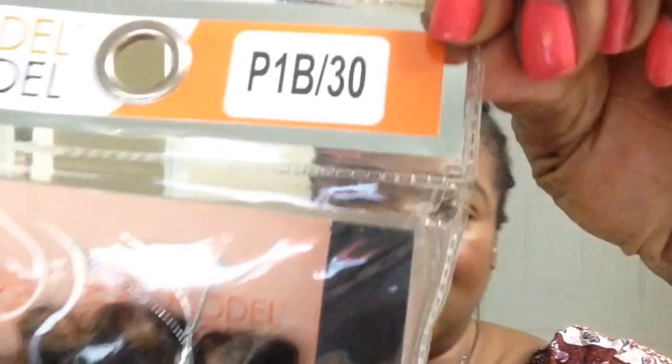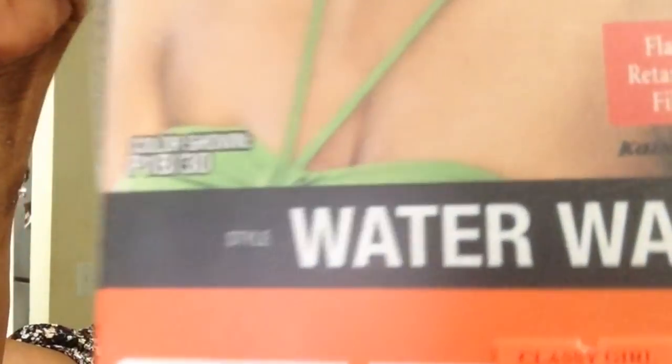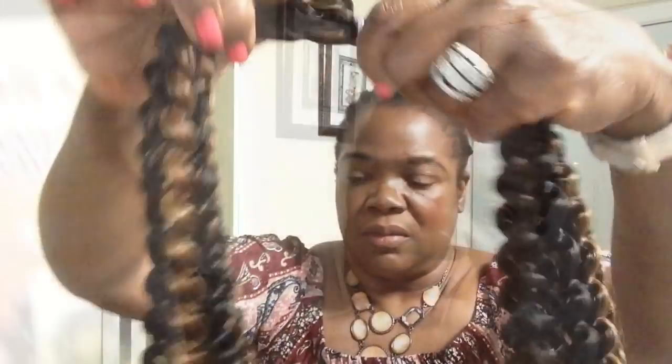The hair I used is Water Wave, color 30 and 1B30 mixture. I used 2 packs of the 1B30 and a quarter pack of 30.